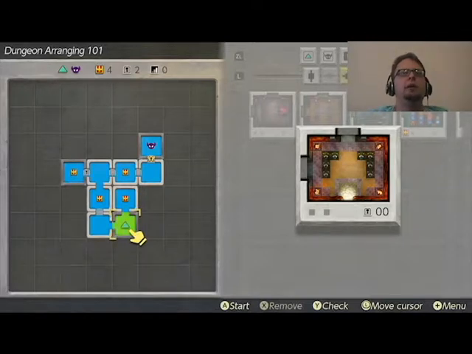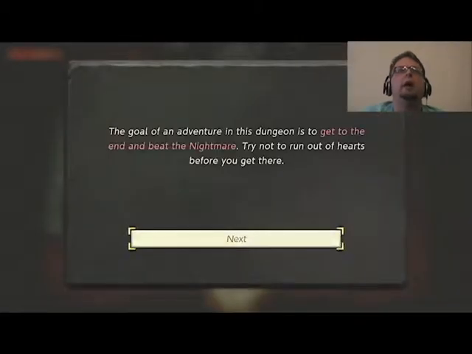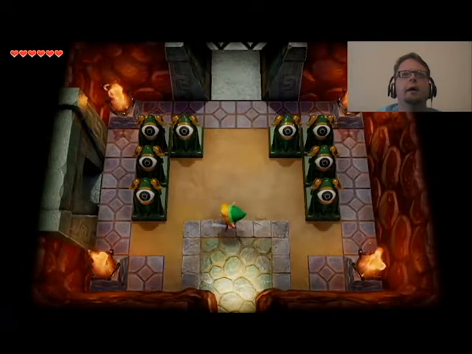We are just at Dungeon Arranging 101, and we're about to go adventuring in the dungeon that we just designed at the end of the previous episode. So, let's take a look. The goal of an adventure in the dungeon is to get to the end and beat the nightmare. Try not to run out of hearts before you get there. Okay, so like every other dungeon. If you want to quit, okay, all right.